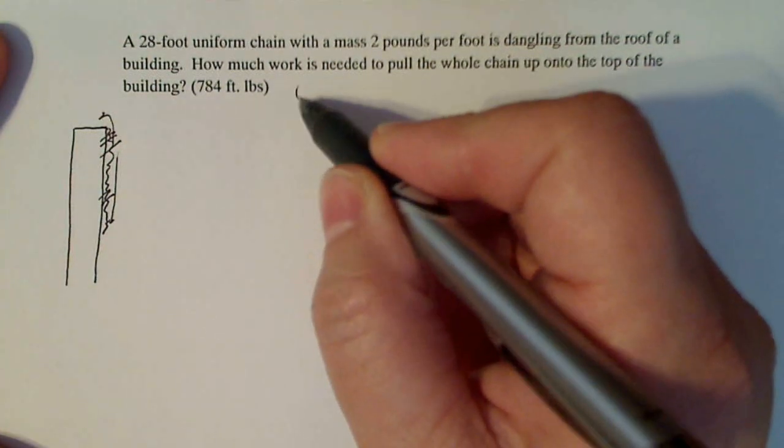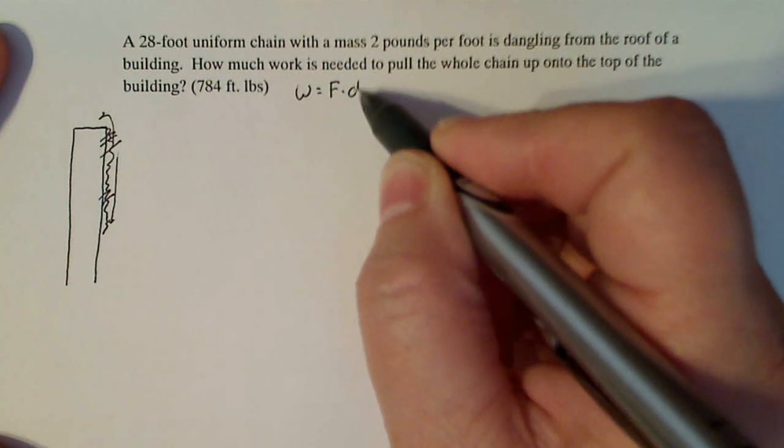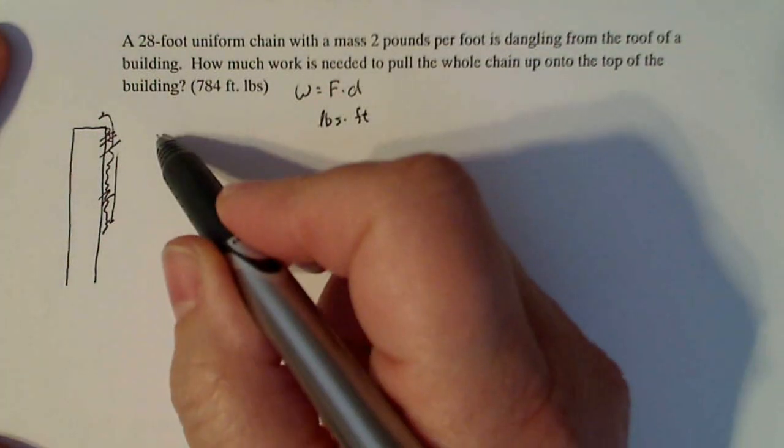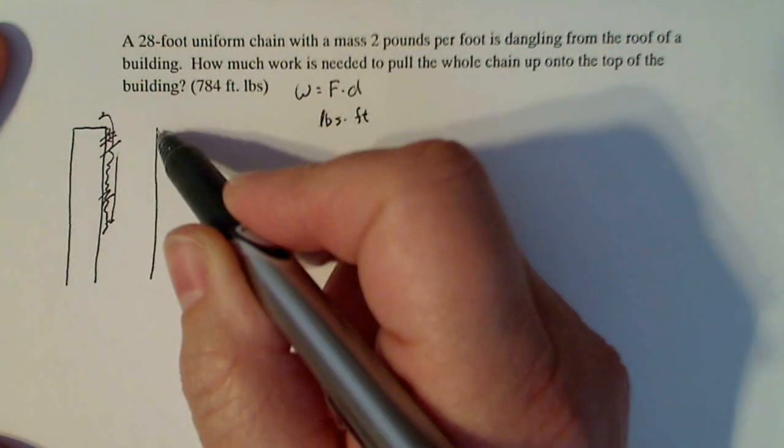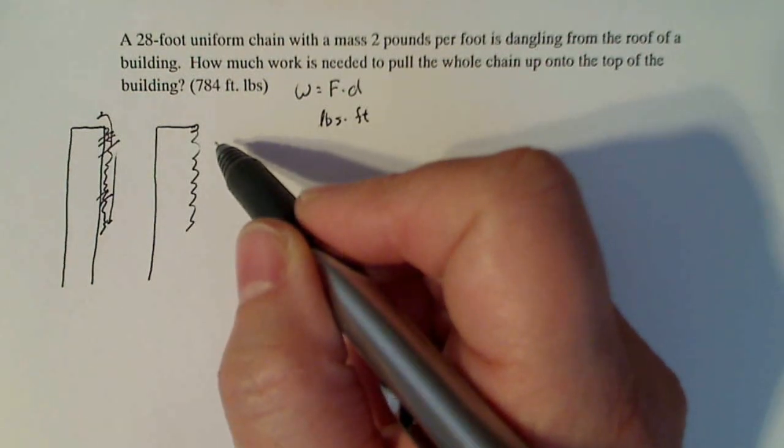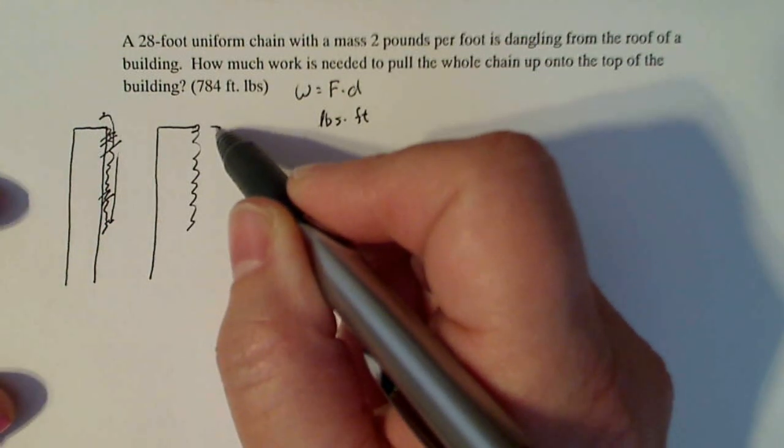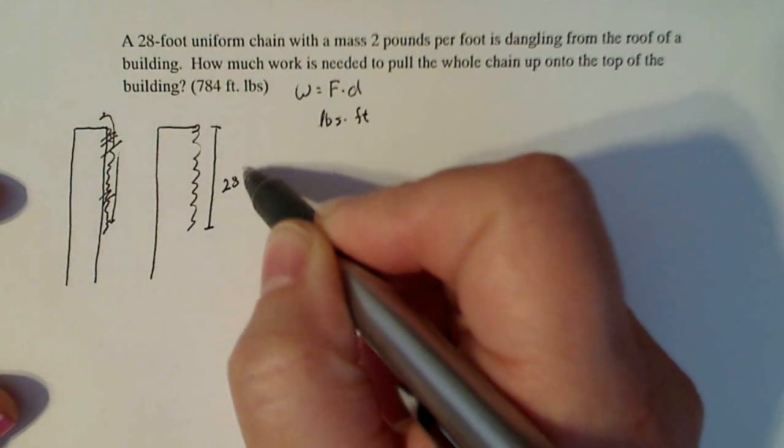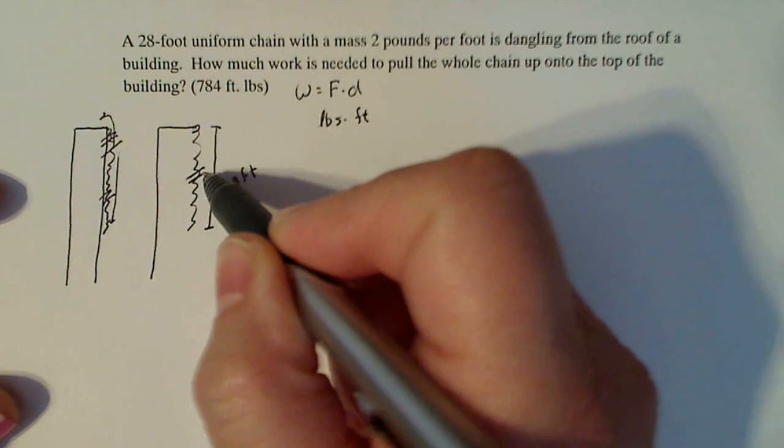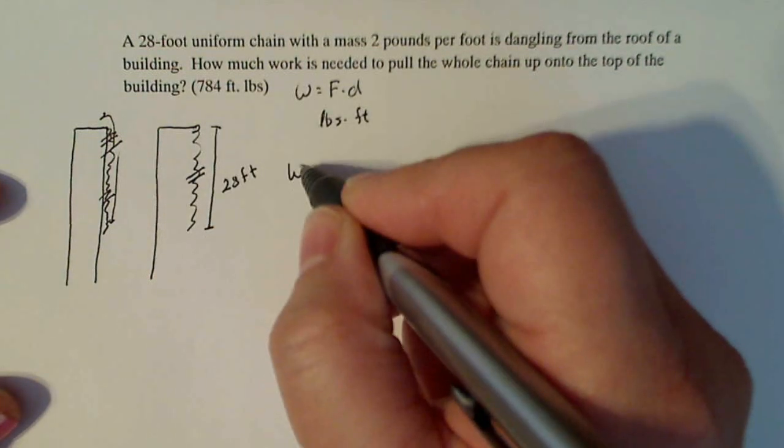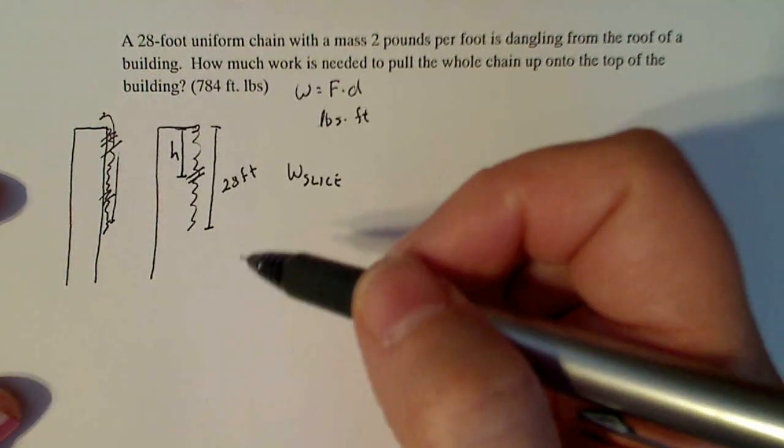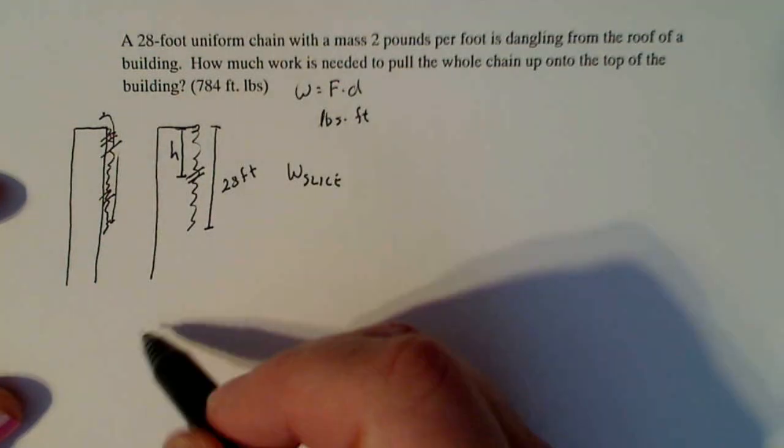Okay, so let's see. Work is force times distance. Force is pounds. In this case, distance is feet. So I'll draw my little picture again here so that you can see it. So here's the chain, and I know that the whole length of the chain is 28 feet. So let's label that. That's pretty much all we know. Let's just take a slice right here, and that slice is going to go up over the top, and we want to calculate the work on that slice. Now, since the slice is going up over the top, I'm going to choose the distance that travels is to be H, and there's a reason why I choose that over something else.